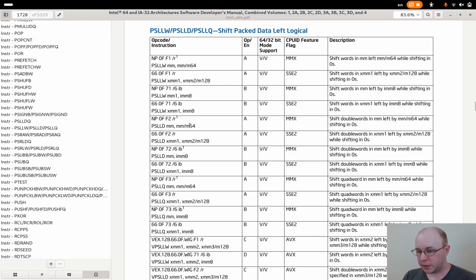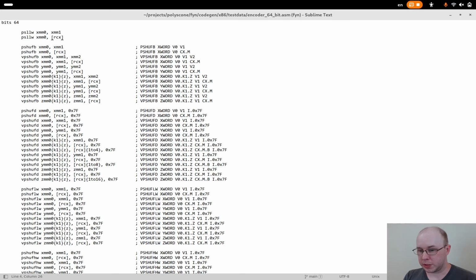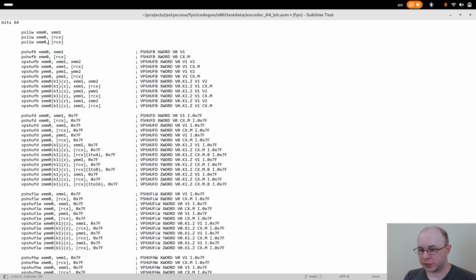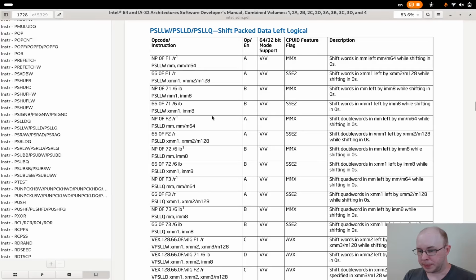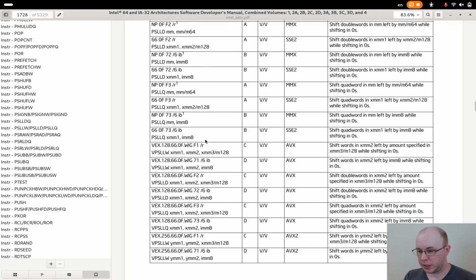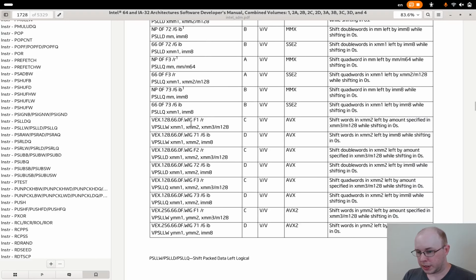Then if we continue down, we also have this RI version. So this is basically just going to be register followed by an immediate. Then that is it for the legacy. We'll skip D and Q here, and we'll go straight onto the VEX encodings for W here.